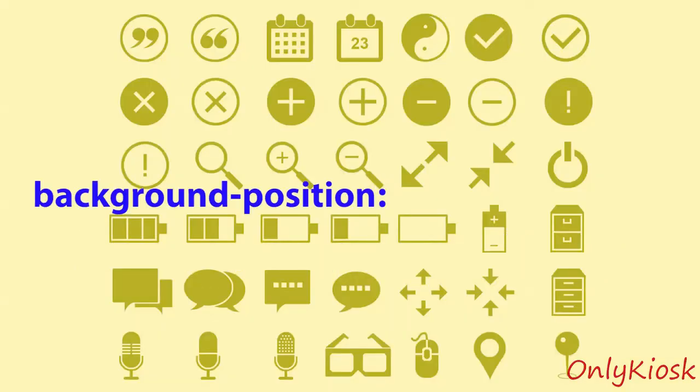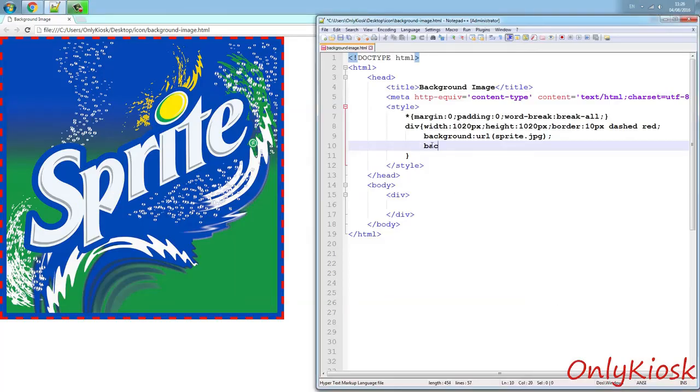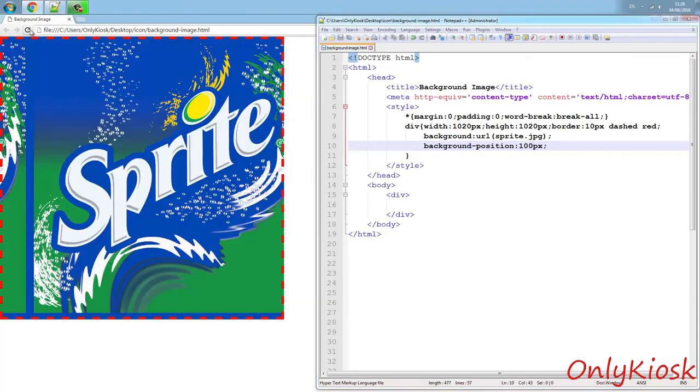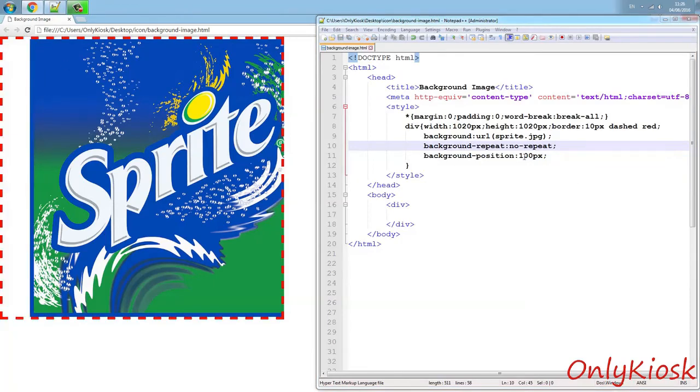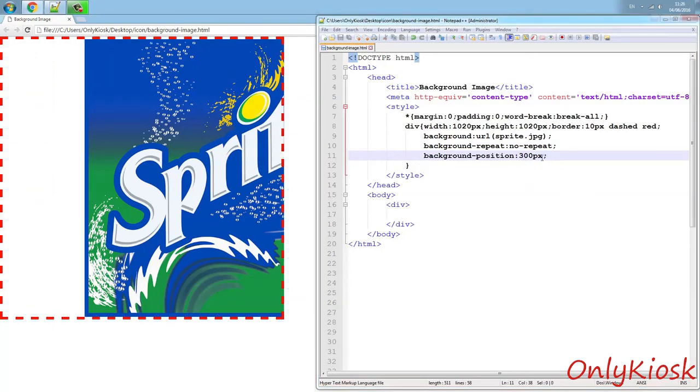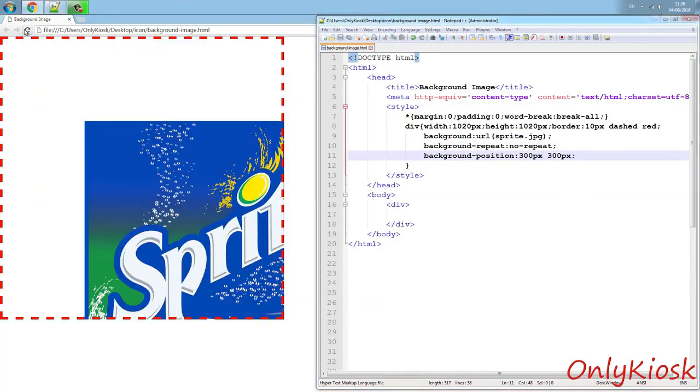The background position property requires you to set two values. The two values can be positive or negative. Between the two values, you need a white space to separate them. The first value controls how much the image moves rightward, while the second one controls how much the image moves downward.